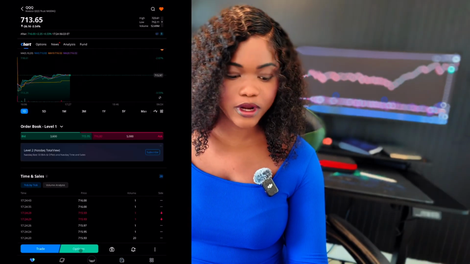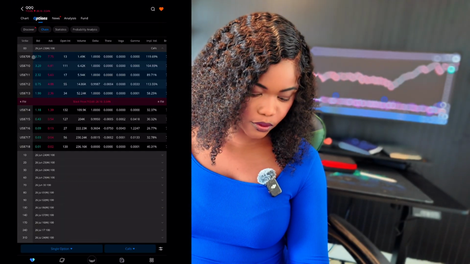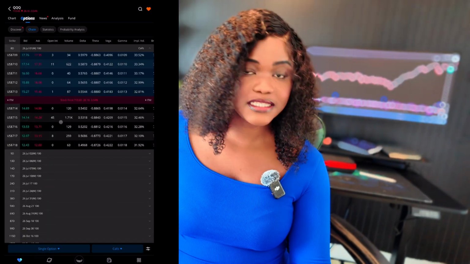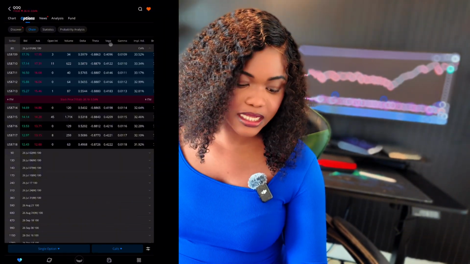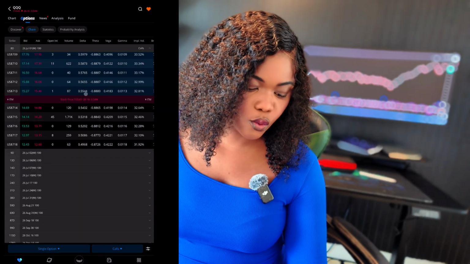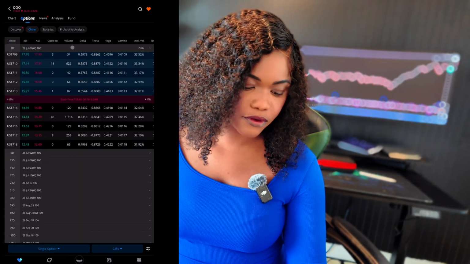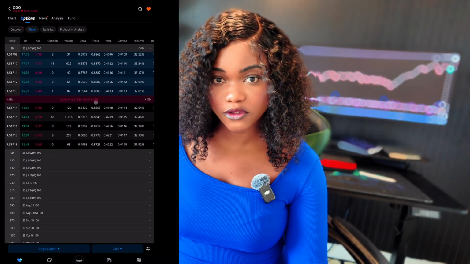I want to take you guys to my option chain so we can look at some real life examples. Okay, we're going to look for the Nasdaq 100 QQQ, ticker symbol QQQ, and we're going to go to options. These are contracts that have 8 days till they expire. Let's look at delta. If you are an option buyer, you can see Webull has made it very easy for us to identify which ones are in the money and which ones are out of the money.